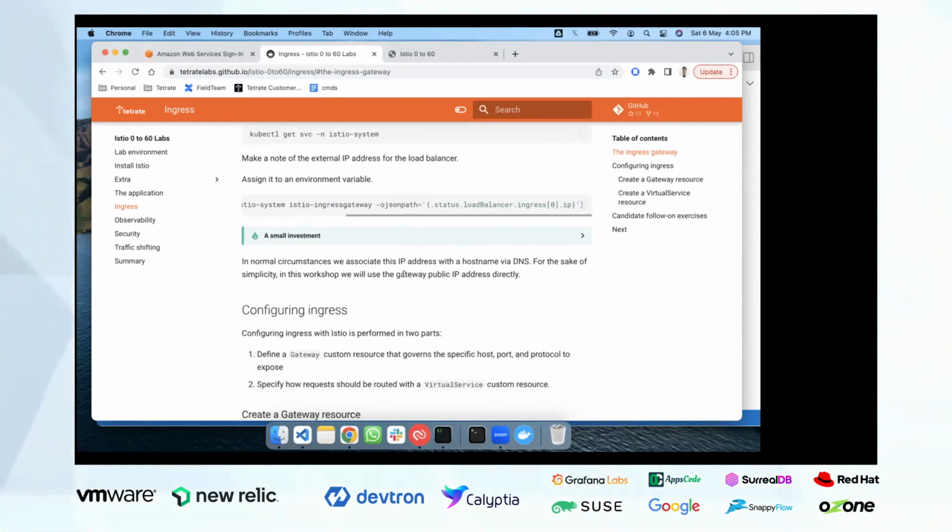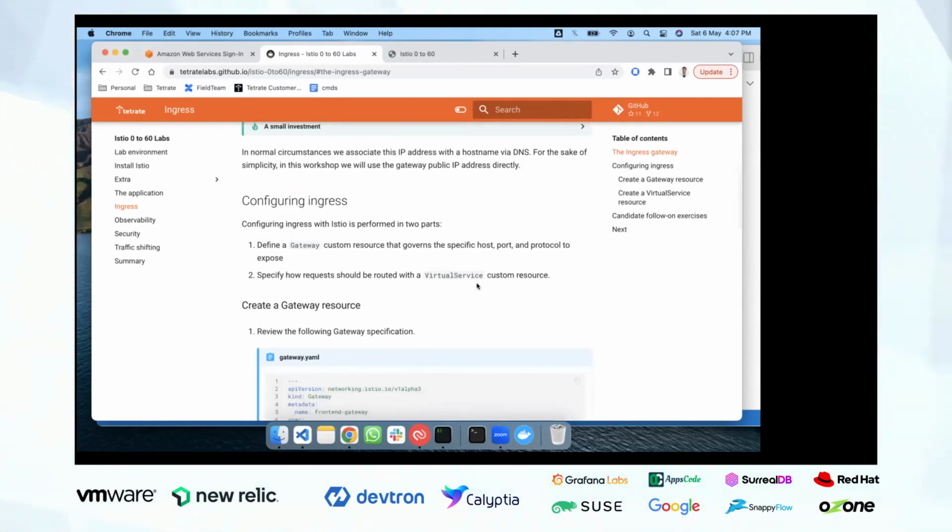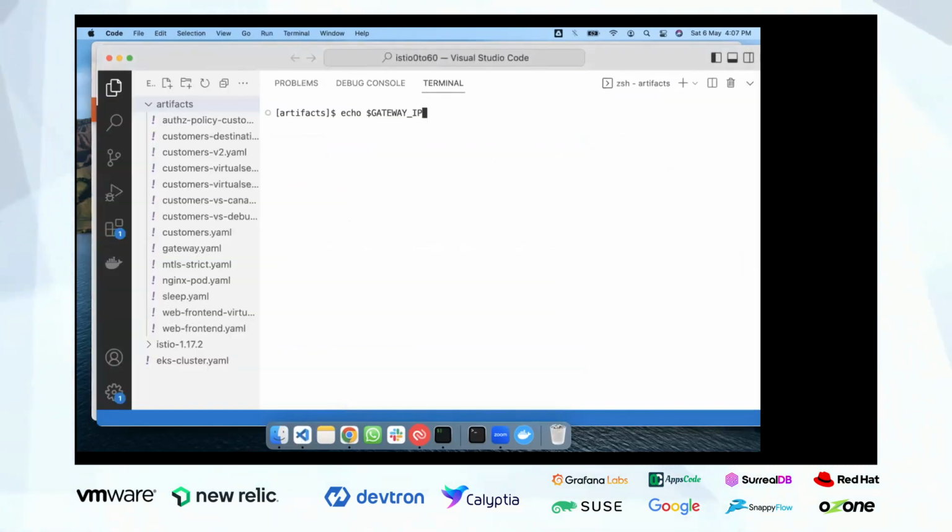Now, like I told you, we already have one ingress gateway running. What we need to do is make a hole inside this ingress gateway. If I hit this, where is my gateway? This.